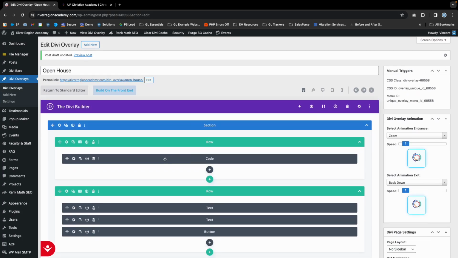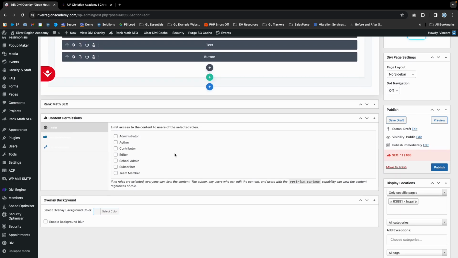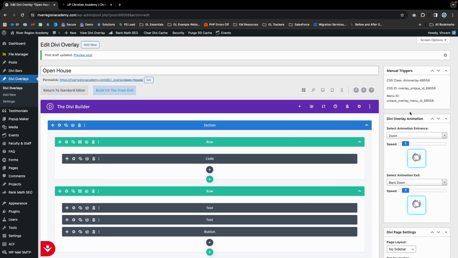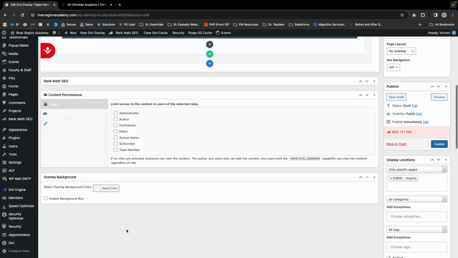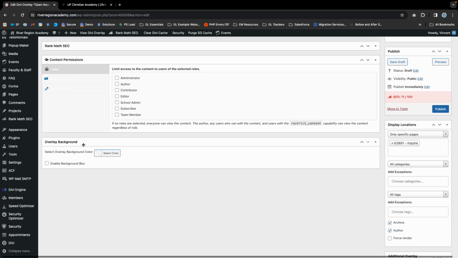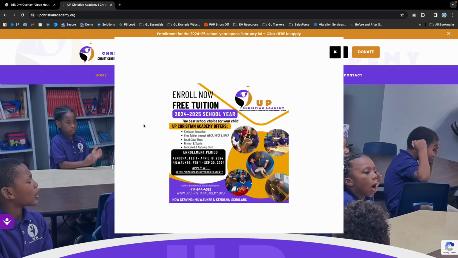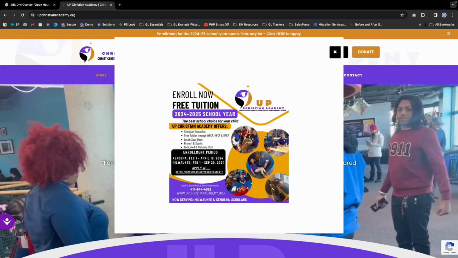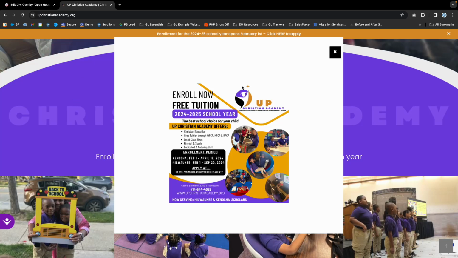All right, so at this point, our pop-up is entirely set up. Again, it doesn't take very long to set it up at all. We're simply going through all the settings in detail in case you wish to change any of these. The last setting before we publish is the background color. So this background color is referring to the area behind the actual pop-up. So in this case, there's no background color. It's completely transparent. You can make this area like opaque.